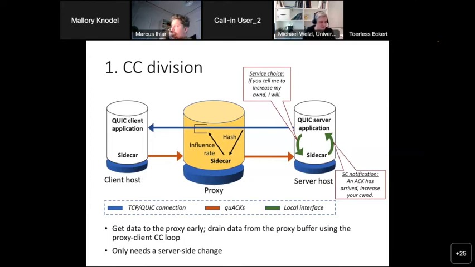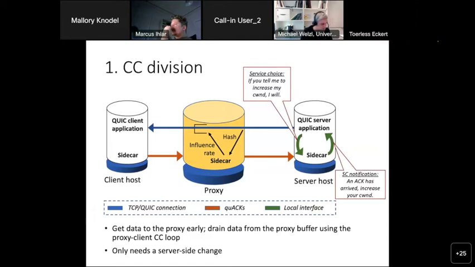something reasonable. And the notification would then be from this sidecar entity that an ACK has arrived and the window should be increased and more data should be sent. And then on the way from the proxy to the client, congestion control really becomes just a matter of influencing the drain rate of a queue on the basis of ACKs from the client side as well. This couldn't really be done with monitoring ACKs in case of QUIC so easily, but a sidecar could be placed there and also send ACKs.